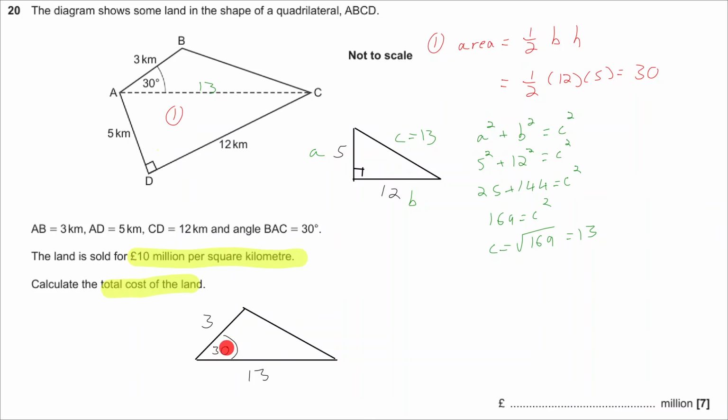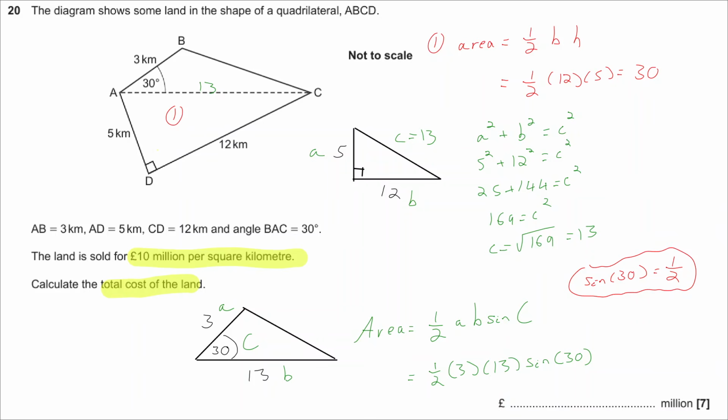Now, if you're given an angle with its two adjacent sides next to it, you can use the formula to get area, which for a non-right angle triangle is half times A times B times sine of the angle C, where C is the angle and A and B are your two sides next to the angle. So the area here is going to be half times the value of A, which is 3, times B, which is 13, times sine of the angle C, 30. Now, sine 30 is an exact trig value. You can't put this into your calculator here, but if you did, you would see it equals 1 over 2. So you need to know this exact trig value, okay?